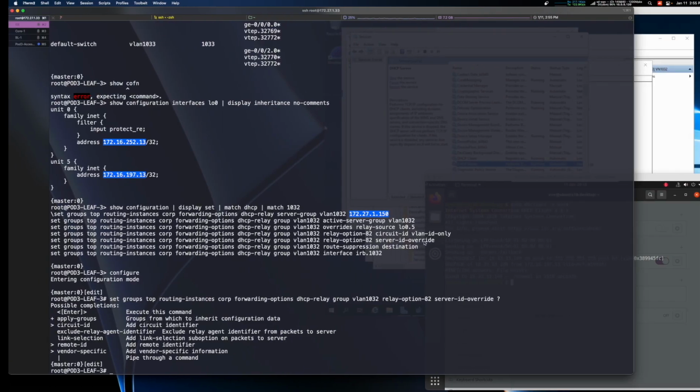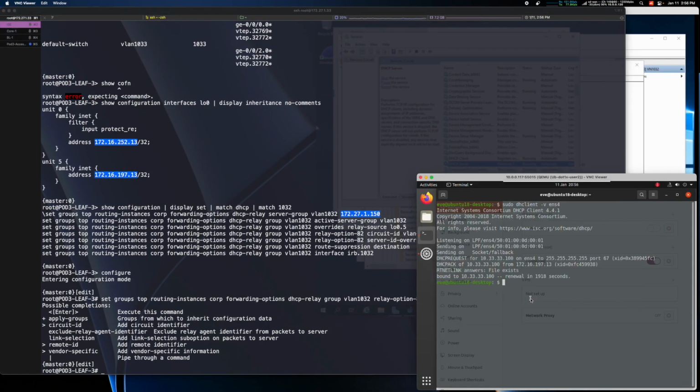So let's go on a client and let's redo the test, right? So we're gonna do renewal and then try to make sure what we're sending. It's gonna send the request for 1033.33.100 because that's what it currently has, right? But the server now, because it's correctly understanding what the option 82 sub option 5 does, which it should from the start, should send NACK, and then the client will, after receiving, send a discovery and will be assigned the correct subnet. So let's see if this is now working.